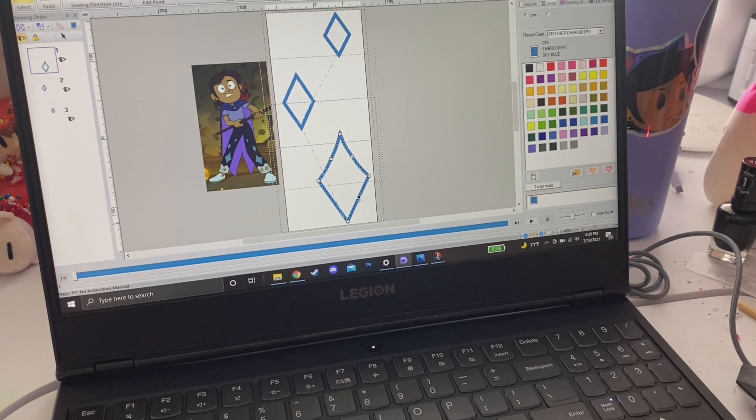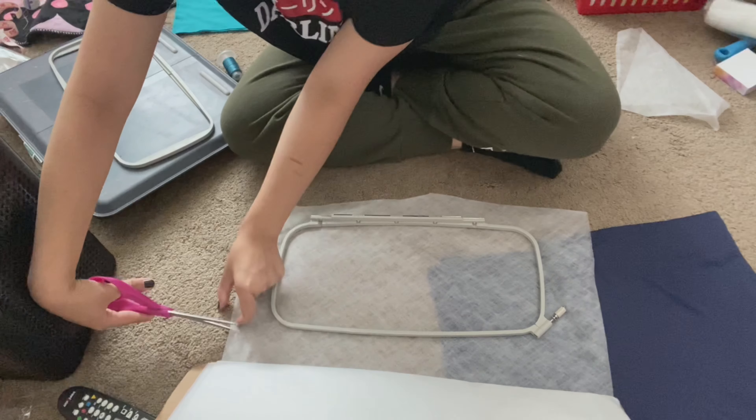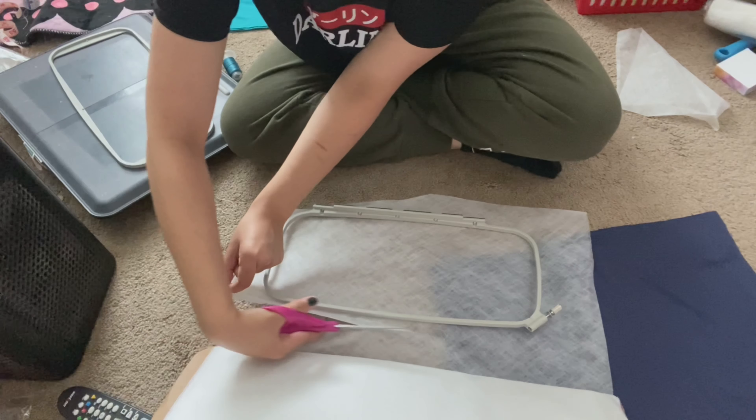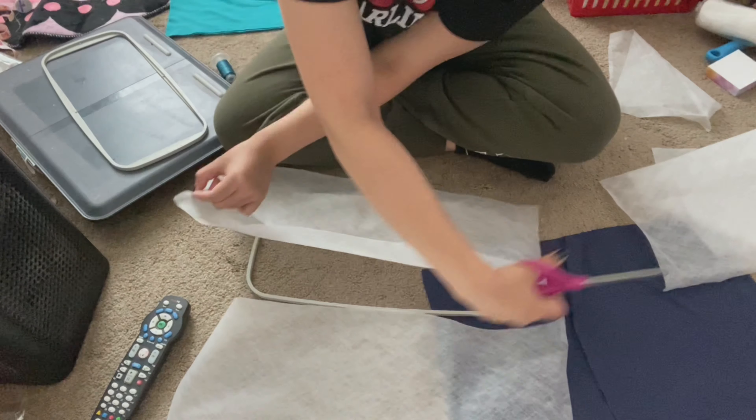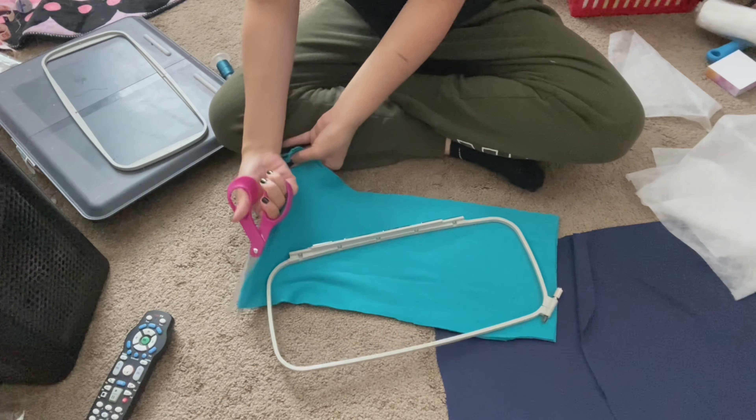They're just simple appliques with a cutting line and a borderline. I did this for the diamonds and the eyes at the bottom of the cuffs, which I'm going to be doing in gold. Using my extra large embroidery hoop as a template, I cut out my stabilizer. I did the same thing out of my teal fabric, so these squares are a little bit larger than 5 by 13 inches.